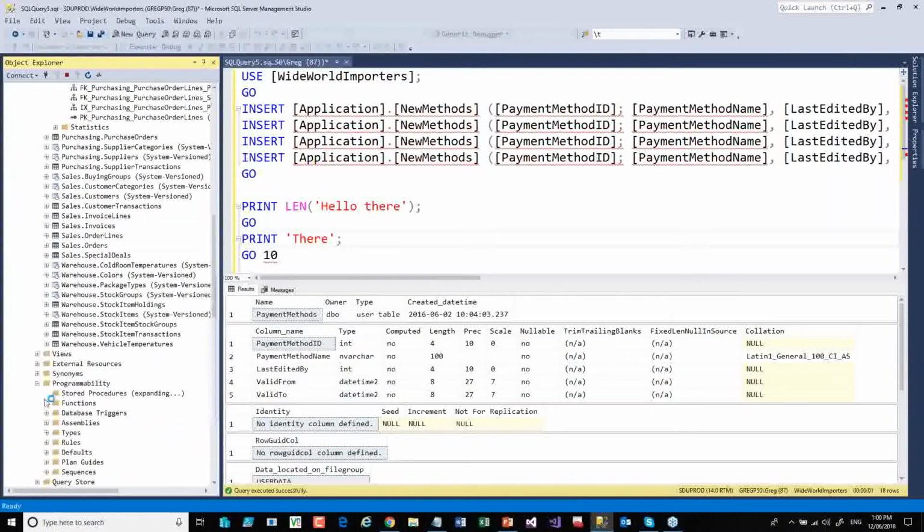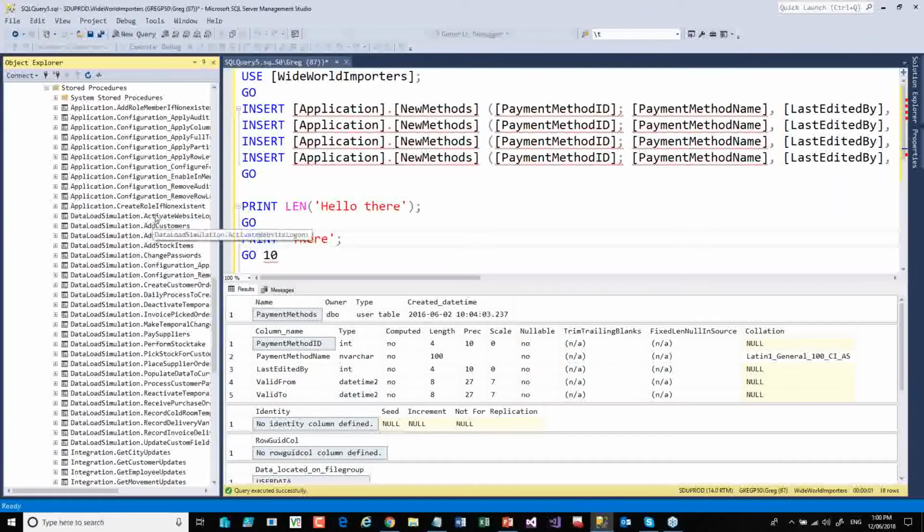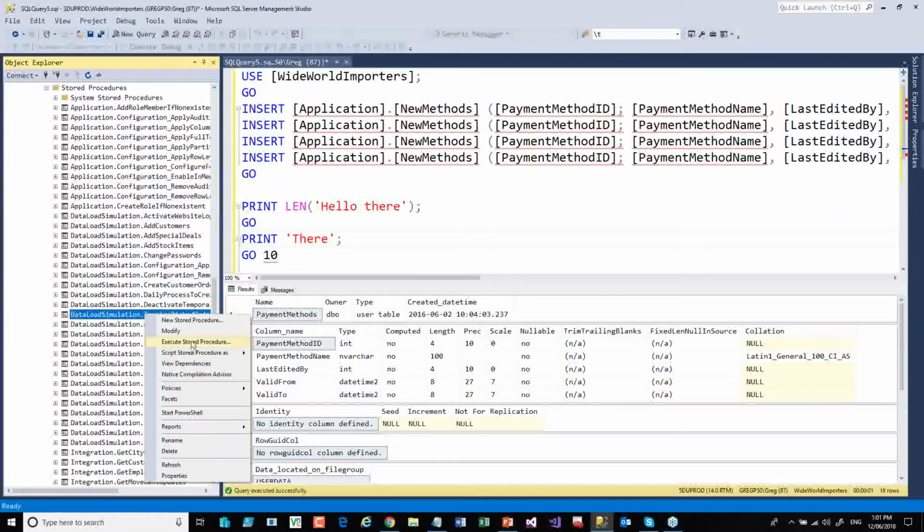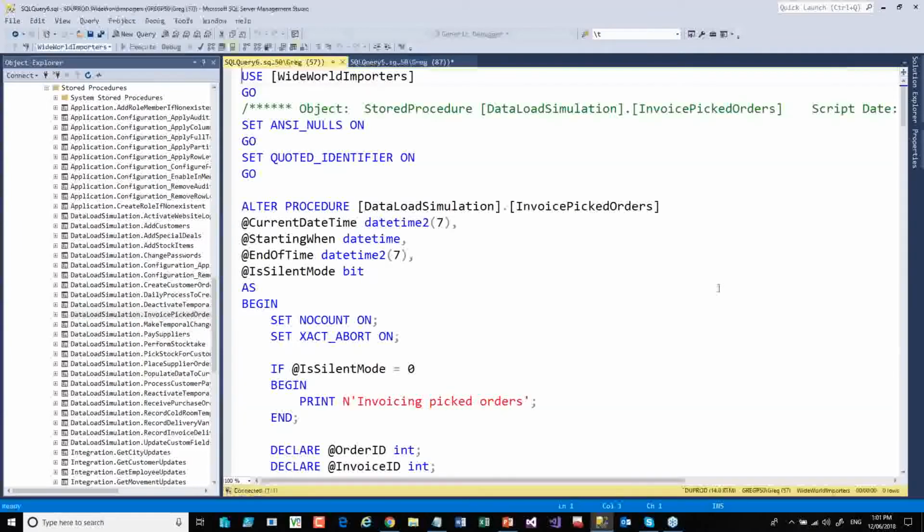Let's grab a stored proc of some size. This will do. In fact, let me get invoice picked orders. I don't know, let's just pick one anyway. So something with a bit more code in it. Now, one of the problems is that as your scripts get longer and longer, it gets harder and harder sometimes to work out where you are in the script and what you're doing.